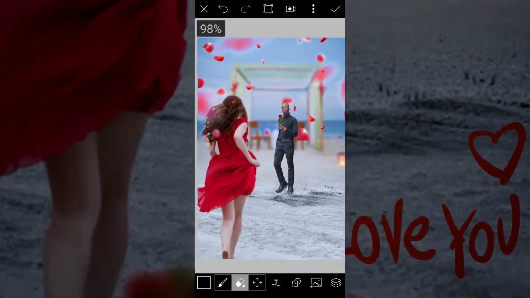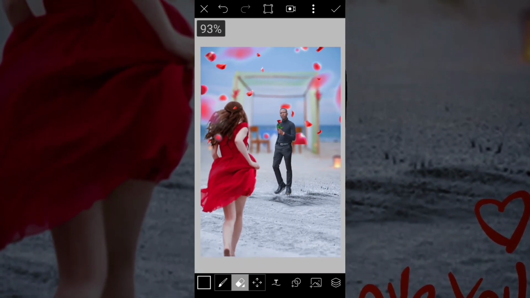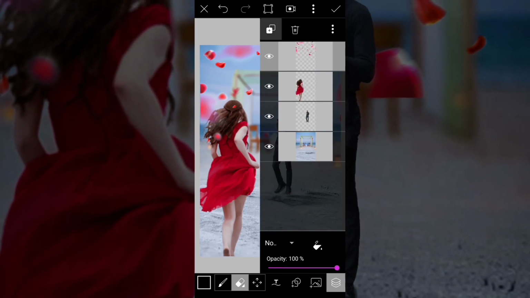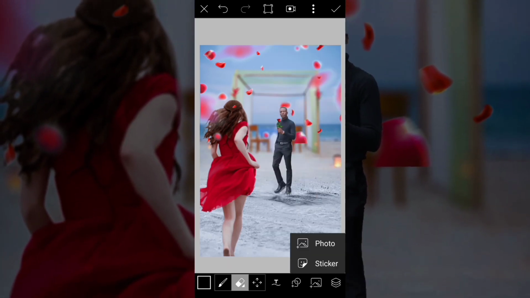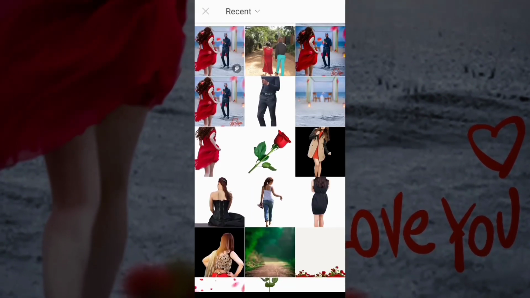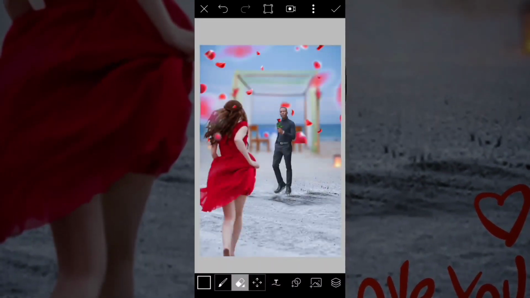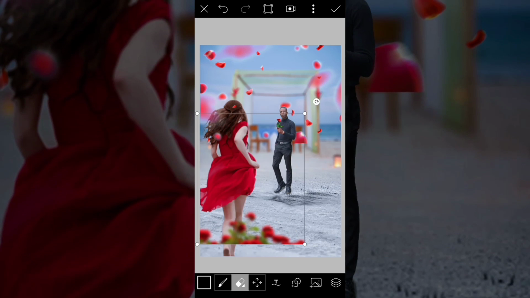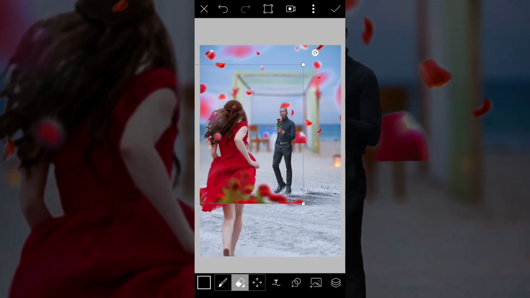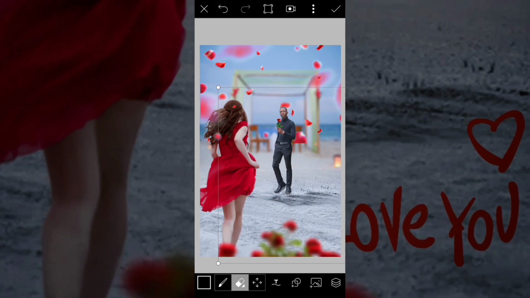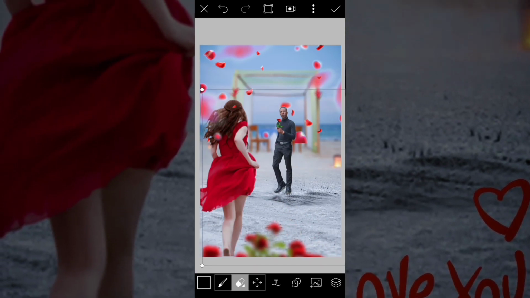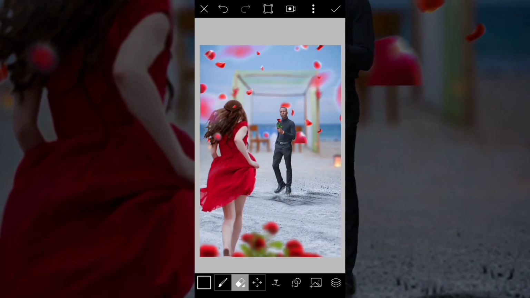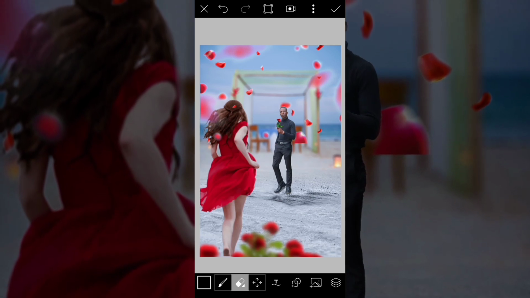So come and add some, I'm going to add these PNG flower petals here. Okay. Again, I'm going to rub.